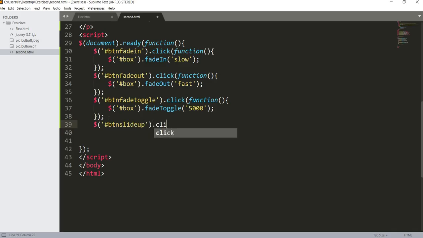Yeah, we can use dot click like this, or we can replace click with on. Then click will go inside on, like this, comma, the function.